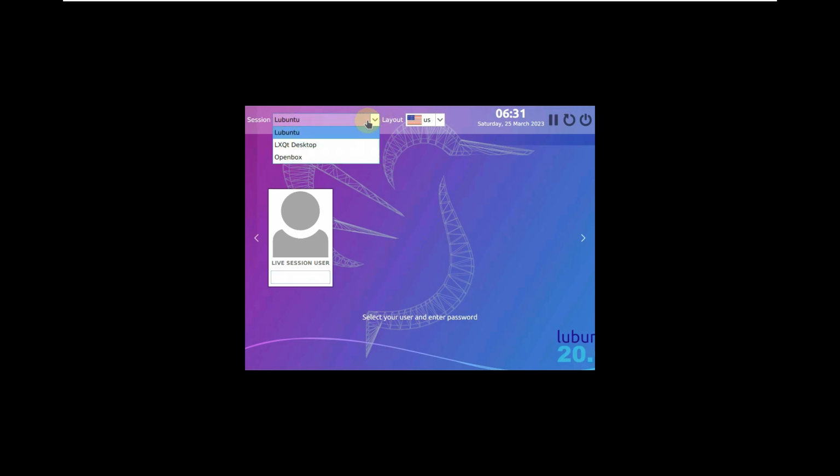Lubuntu LXQt desktop, Openbox, US. Keyboard is not working again. Let's try to restart it. Here is our logo. Please remove the installation media, then press enter.